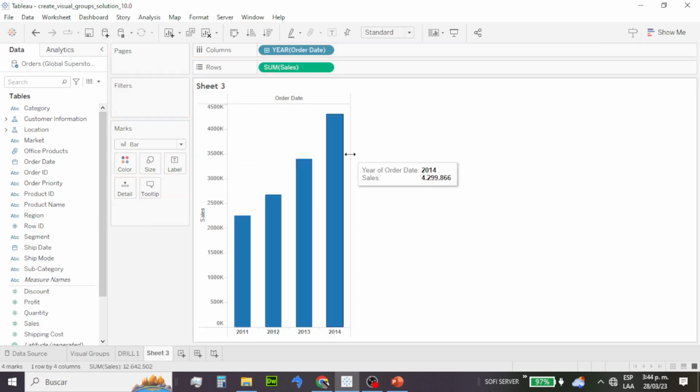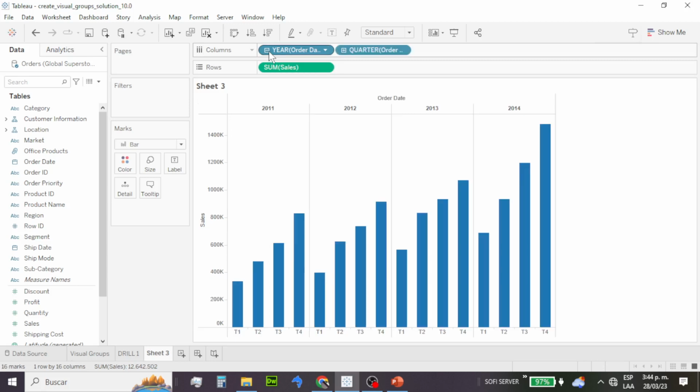So we have here the information about years, how much we have sold in each year. But we can separate dates just clicking on the plus sign beside the name of the date, in this case year. And Tableau analyzes the first part of the date as year. Then you can divide it into quarters, and as you can see, the graph divides it into quarters. So these are the years, and these are the quarters, or trimestres in Spanish.